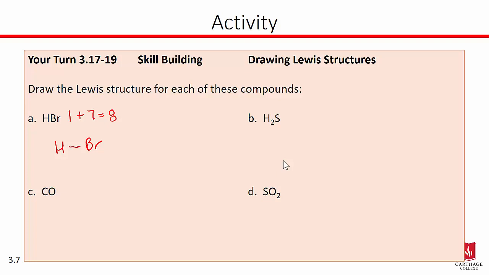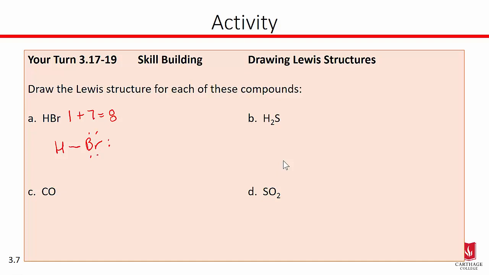So we've started already with 2 electrons being shared between hydrogen and bromine. I've got 8 total I need to draw, so 8 minus 2 gives me 6 left. Hydrogen is fine. Let's draw the remaining 6 around bromine. We're going to draw those as pairs. There's a pair, there's a pair, there's a pair. So it's 2, 4, 6. I've got a total of 8 electrons around the bromine on the right.